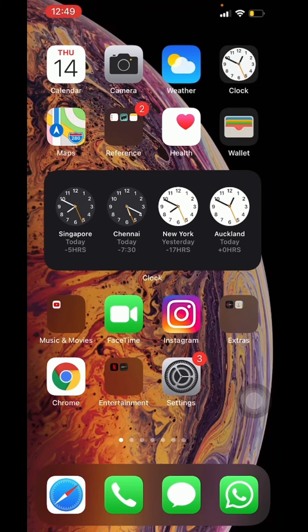This is my home screen, and I have a few apps here that I often use. For example, the WhatsApp app that I use to chat with my family and friends, and this is the normal messaging app that I often use during the day, and the call button, of course, and this is my Safari to access the internet. These four main apps are at the bottom of my screen, and it's handy for me to put them down there so I can easily access them whenever I need to.